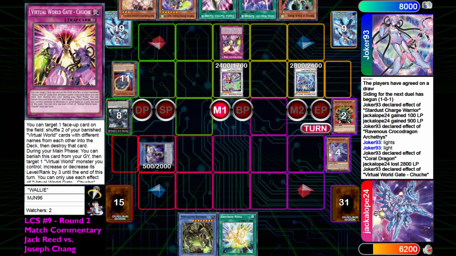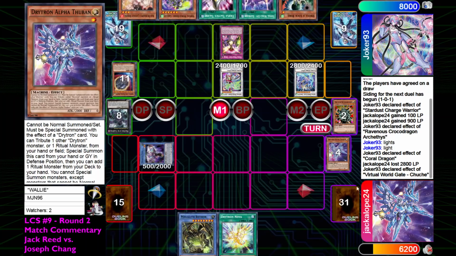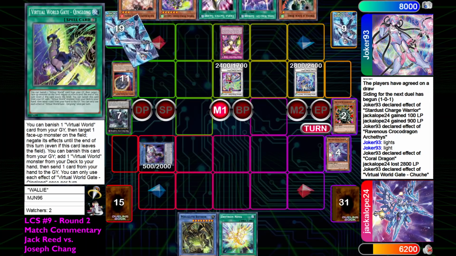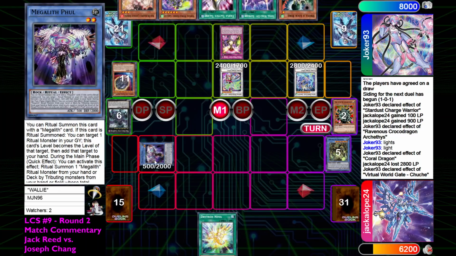Right, he's going to use Chuche on resolution. I'm not sure if this is in response to full being used to ritual summon, because again, they're not typing in chat, so we can't tell. But Chuche is being used. That's going to go ahead and... Okay, so I guess it's in response to full.